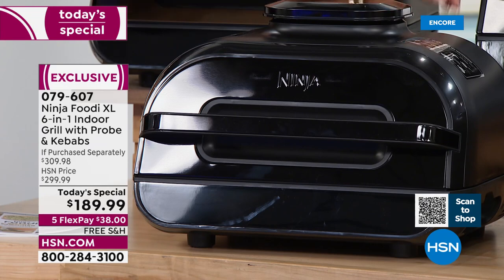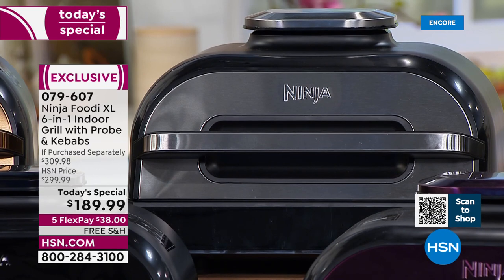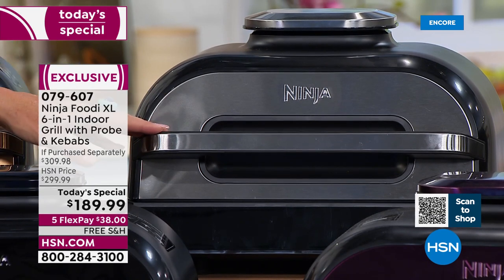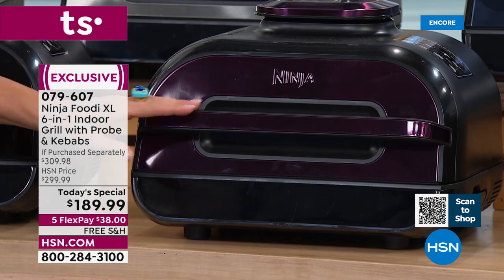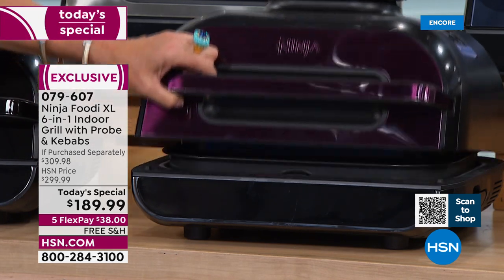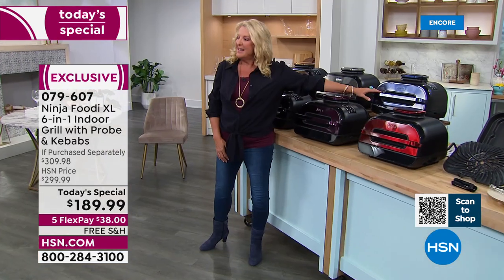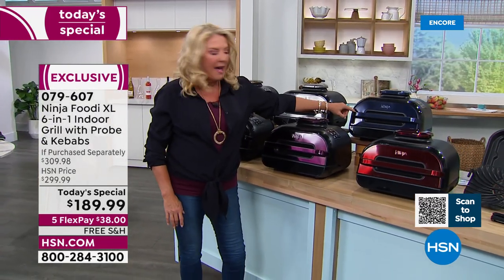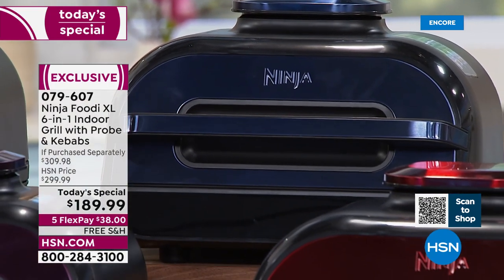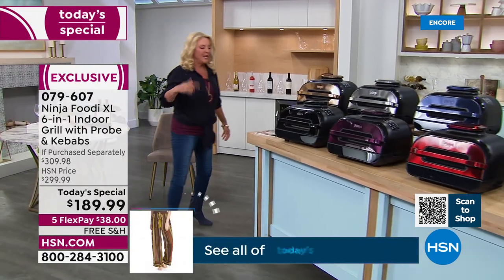The stainless steel is always the number one most popular. Why? Because a lot of people have stainless steel appliances. If you've got a stainless steel fridge and the whole thing going with the oven, imagine how perfect and almost designer this is going to look on your countertop. Personally, I'm a purple girl, so I think this eggplant is amazing — it's a really deep, dark eggplant. Back behind there is a navy blue, which is really unusual and so pretty. And finally, we have the cinnamon, which is the red — always a very popular color because it matches your KitchenAid and other appliances.